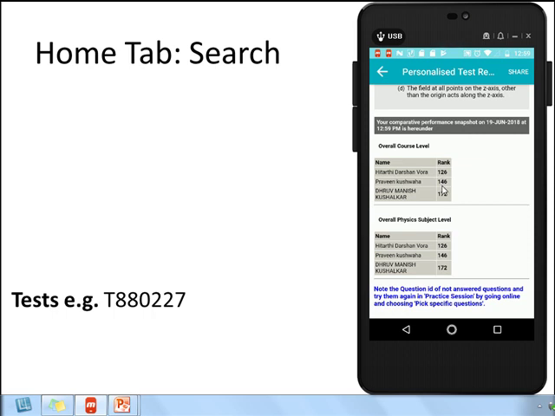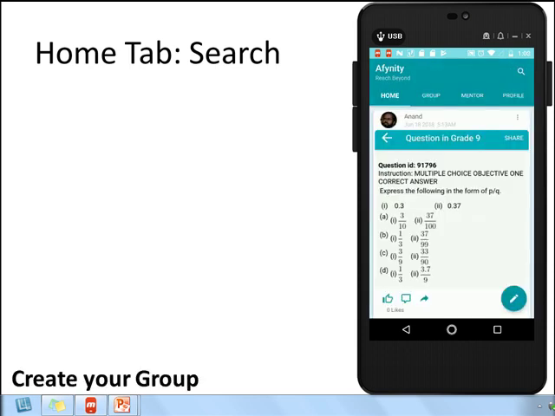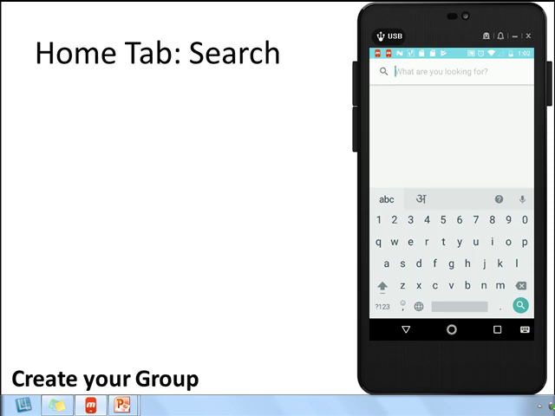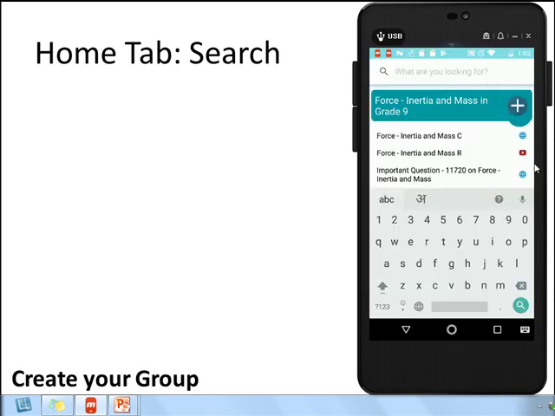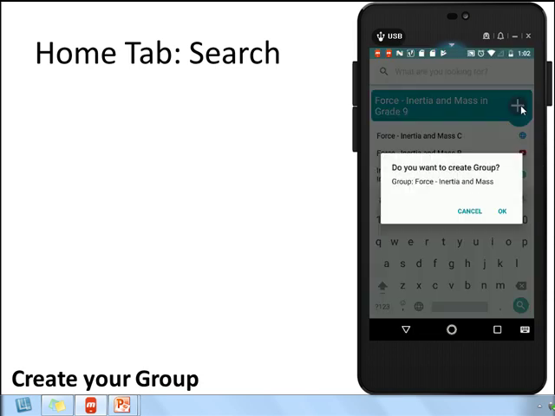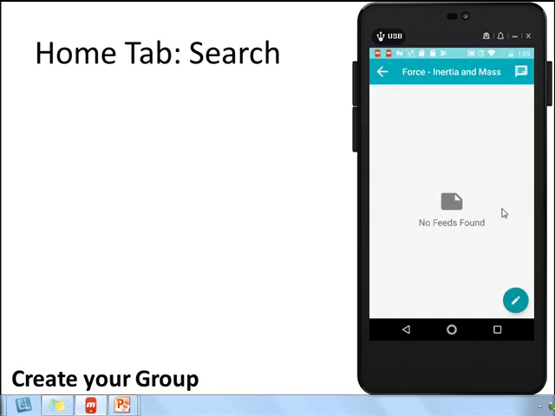Below this, your ranking as on date, as on time is shown. This kind of feedback you have also for the assignments. This was for the test. At any time you can create your own group on the area you searched for collaboration with mentors and other mentees. Suppose you search force and picked up this. Now pressing on this plus sign will create your own group on force for class 9th.